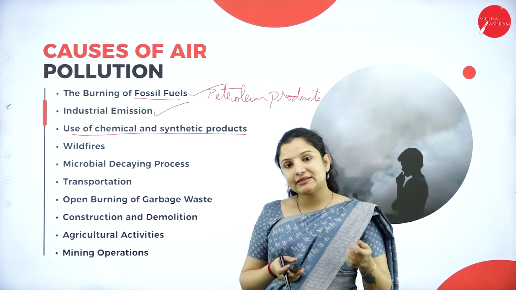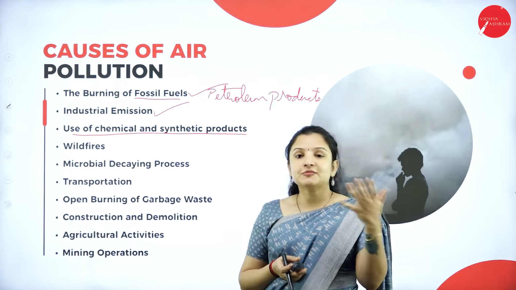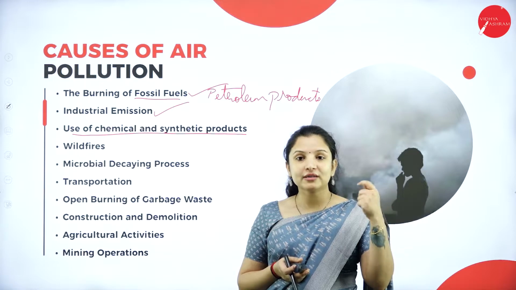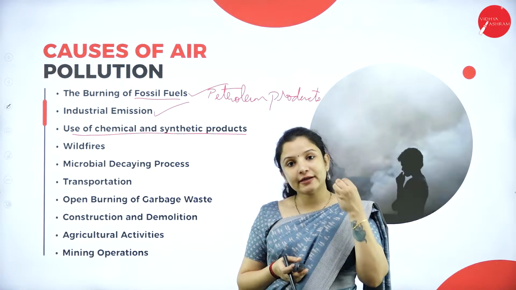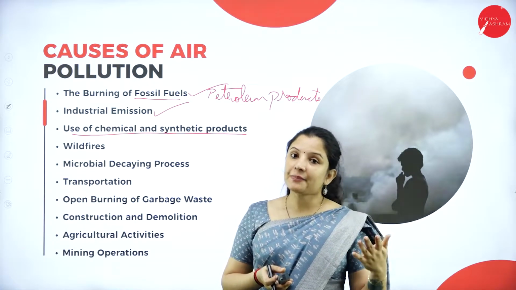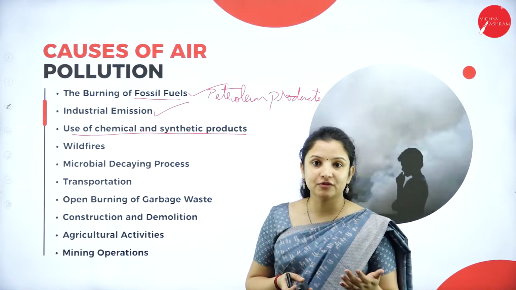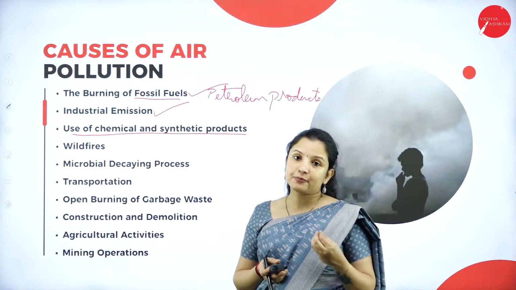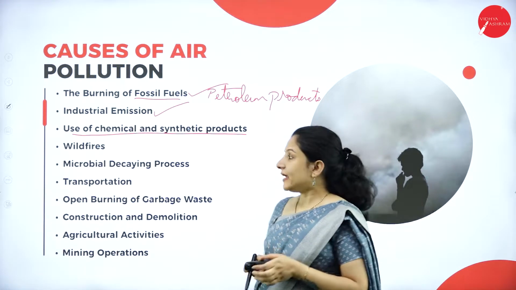Or a simple example I can give you is the sprays, the deodorants that we use, the paints that we use. All these contain some volatile compounds. So what are volatile compounds? Those which are capable of evaporating and mixing with the atmosphere. So these chemical and synthetic products cause air pollution also to some extent.